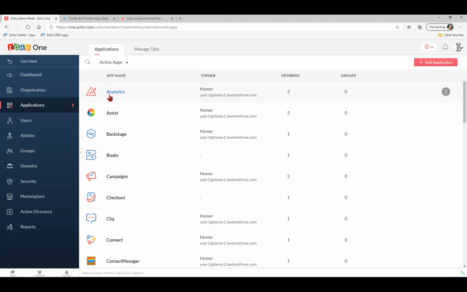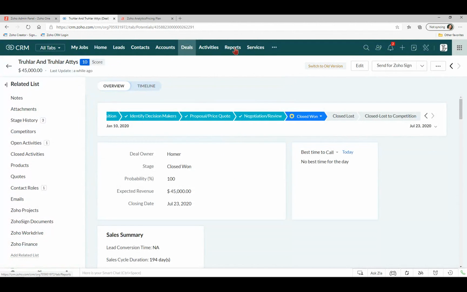I should back up a little bit. Every one of the Zoho apps, just about all of them, has its own reporting. You go into CRM and there's a report section. Those reports can only report on the data inside CRM. If you wanted to have a report showing maybe dollars sold to this company, that would be in Zoho Books.